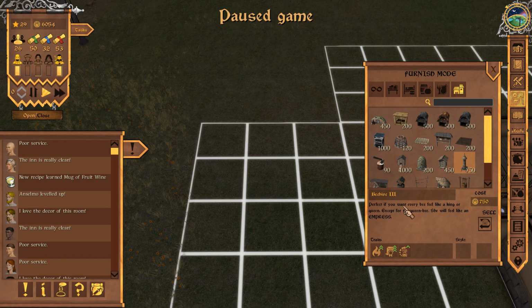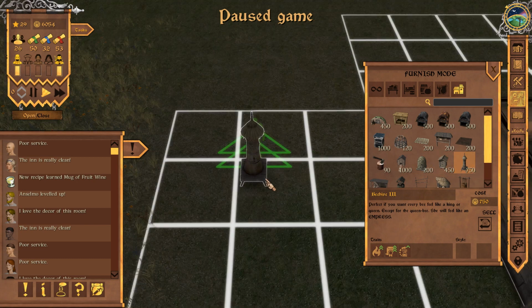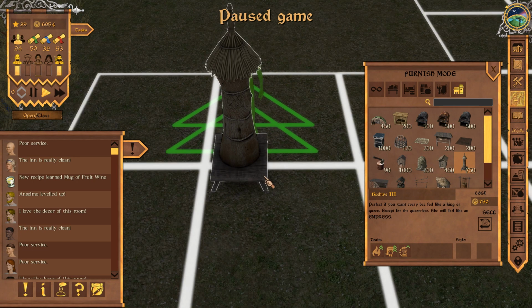Look at this. Perfect if you want every bee to feel like a king or a queen. Except for the queen bee, she'll feel like an empress. Very cool. But I think we're going to go... I just don't like the look of this one particularly. So we're going to go with this.